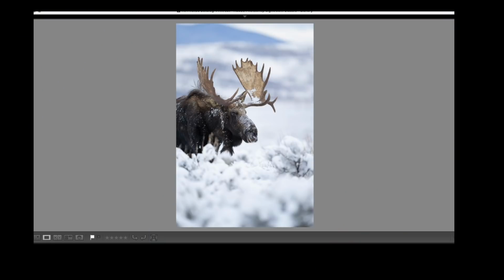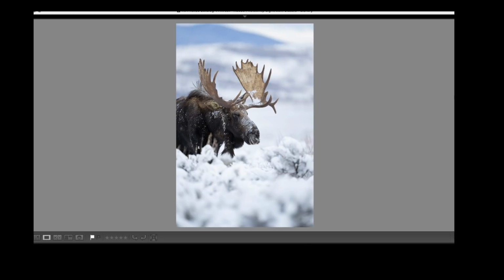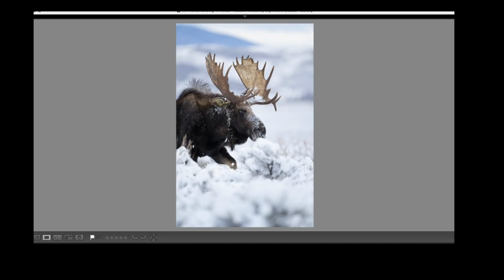So I shifted to vertical, shot a few frames. He came this way, then he started wandering back the other way after a minute. Same thing, I'm just trying to keep him in the frame here. I kind of know I'm going to crop this image later, so I left a little bit of room at the bottom, more than I would like, honestly. But this is what I'm shooting.